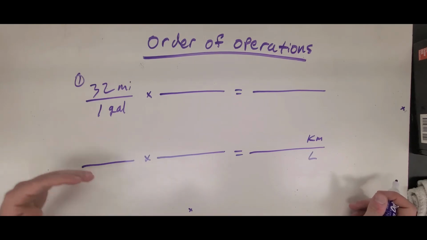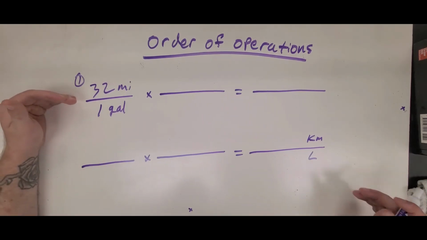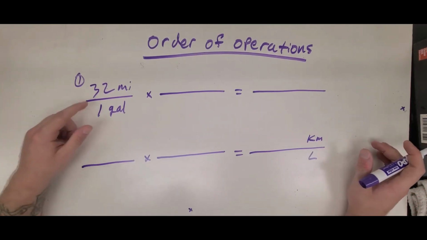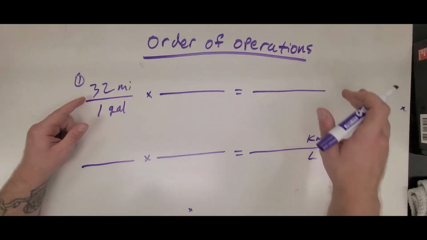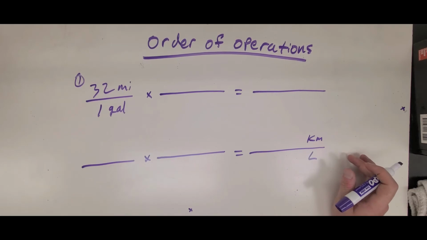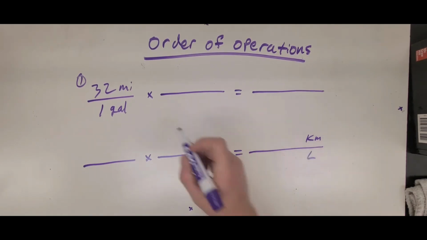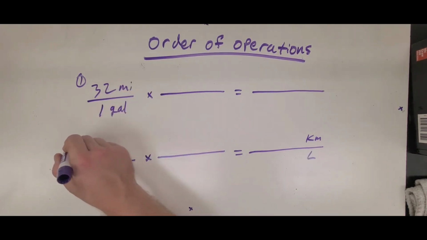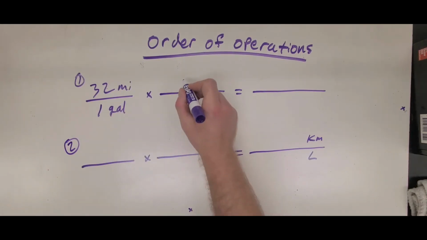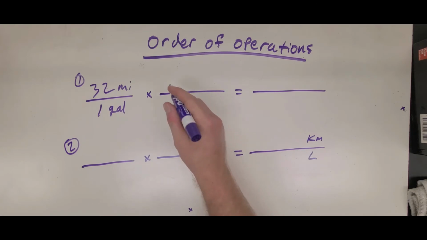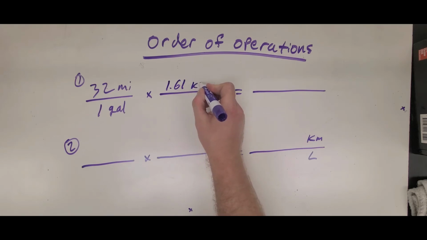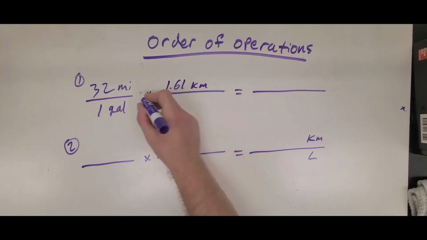Okay, say we wanted to convert miles per gallon to kilometers per liter. Turn everything into the metric system, as we should in science. Just follow the same order of operations. All we're doing is just using these unit conversion factors like we did before. So we got to start with this top unit here, and then we will convert this bottom unit down here. We want to put our desired units on top, and there are 1.61, give or take, kilometers in 1 mile.